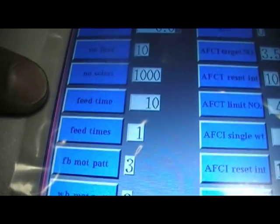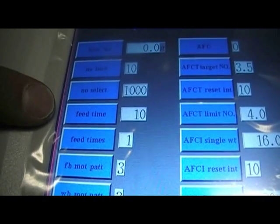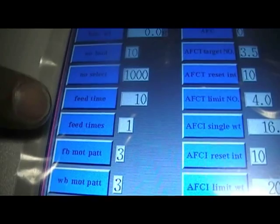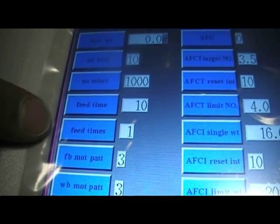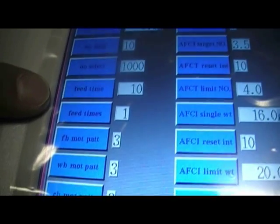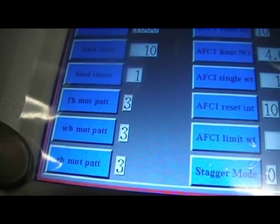The feed time is the delay time between the sensors at the top of the machine seeing product move away and then calling for the feeding system to begin to operate. The feed times can be used to use buckets more than once to make an accumulated large bag in the bagging machine. For example, if we had each bucket weighing 50 grams and we had feed times as 2, it would drop 100 grams into a pack. As feed times are at 1, at the moment we would drop 25 grams. These FB, WB and CB motor patterns are factory defaults and preset and should not be changed.